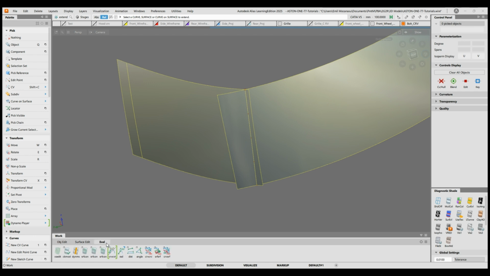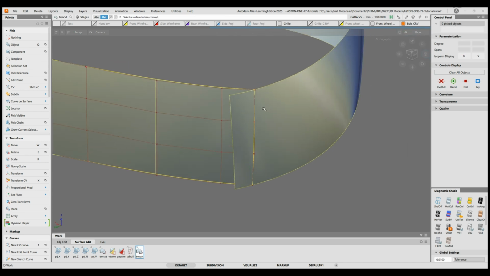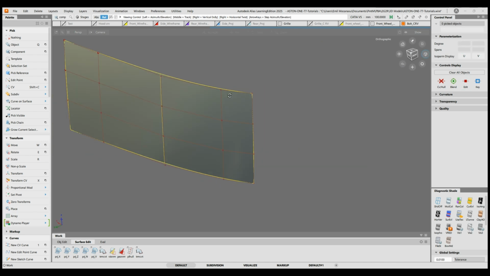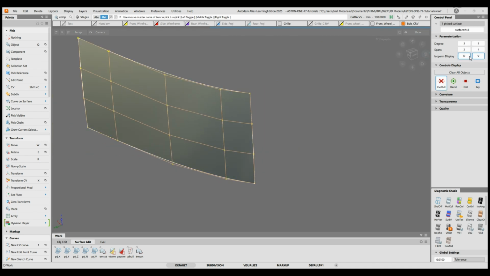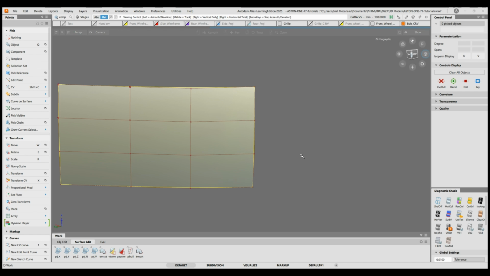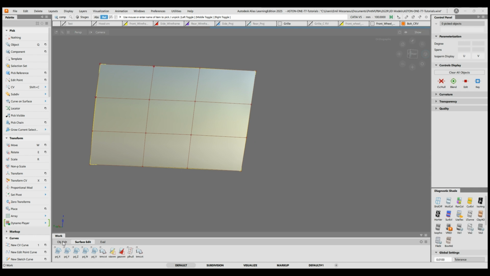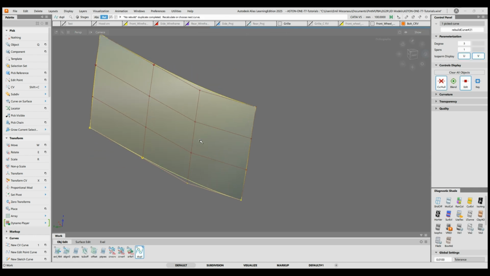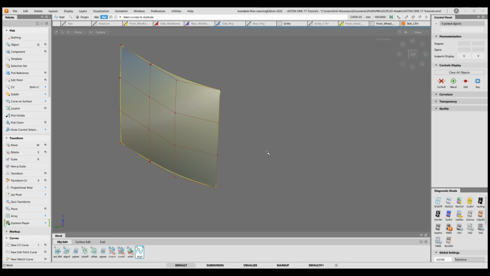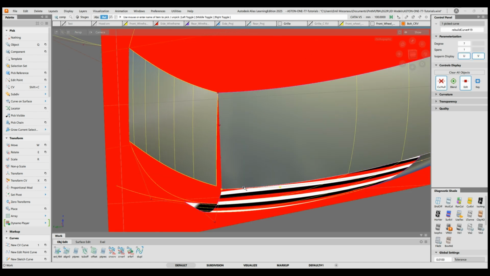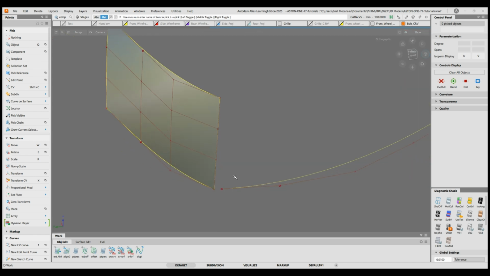And now we can do also a trim convert on this. That surface we can delete. We only need that line there and that one. Extend this one to that point there.